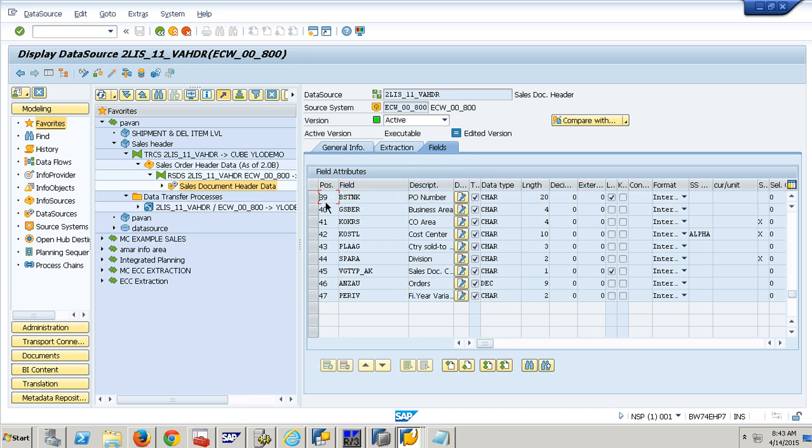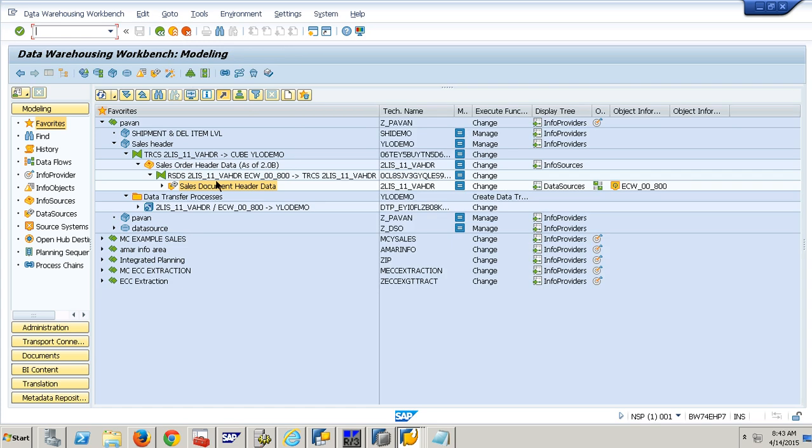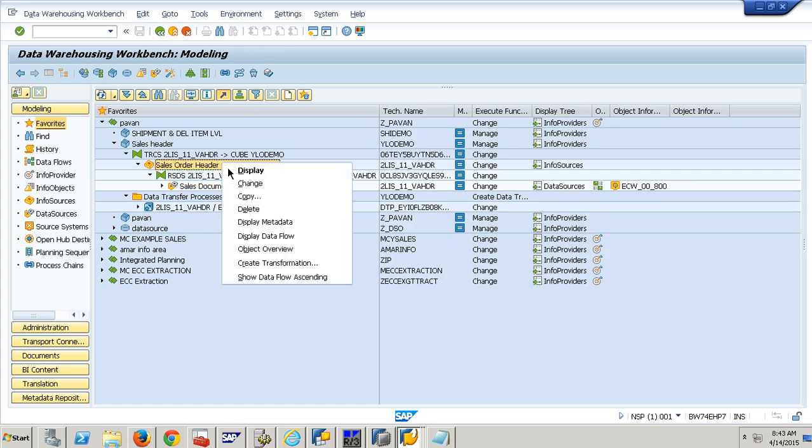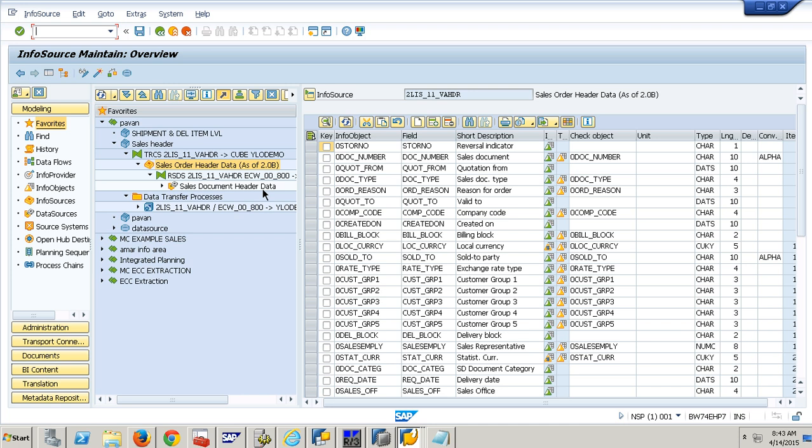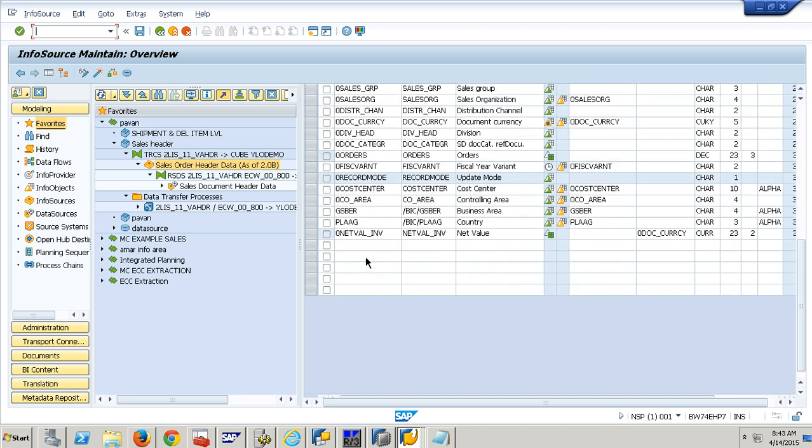So to get that new field appended when I replicate it, but this field is not mapped to any of those. So I'll change my info source, something Z doc something. I have something like doc.